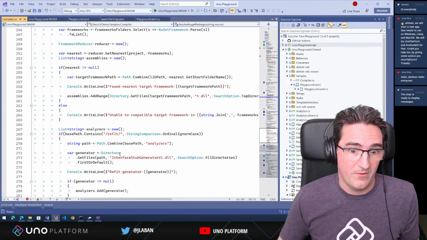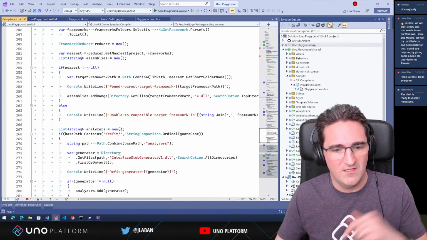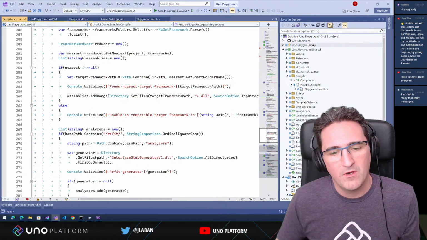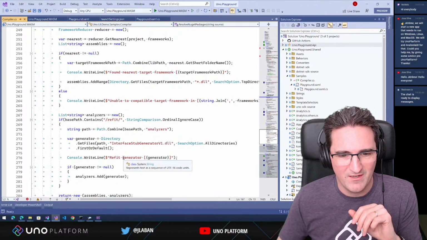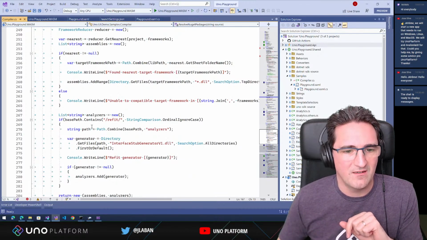And we found out that there were some inconsistencies in Refit that were not working properly. So we're going to try to adjust that, and let's go with a simpler, I hope, generator. And let's go take a look at that.